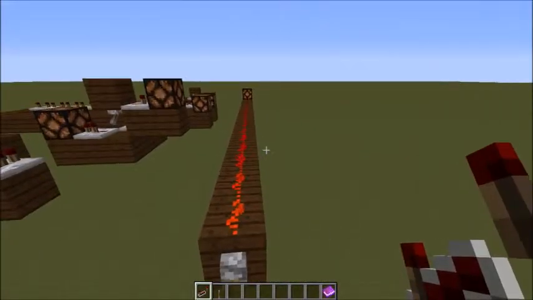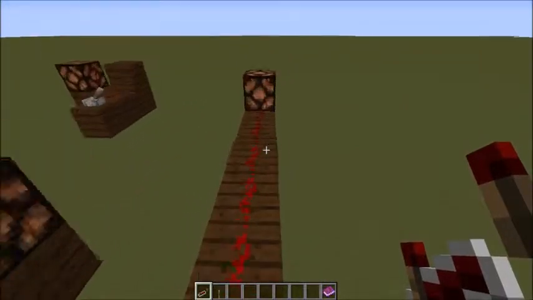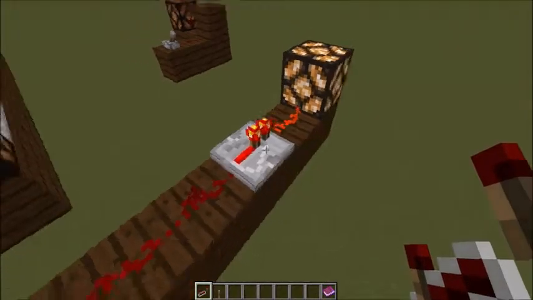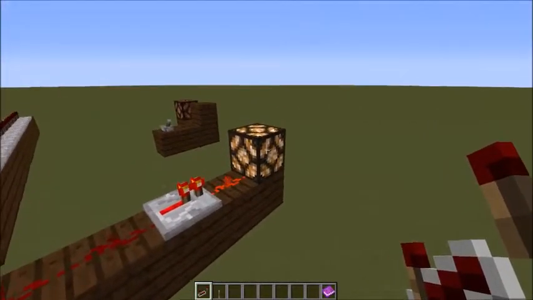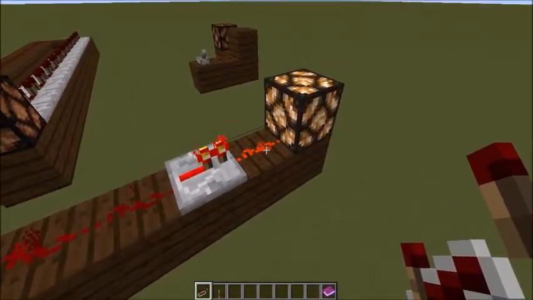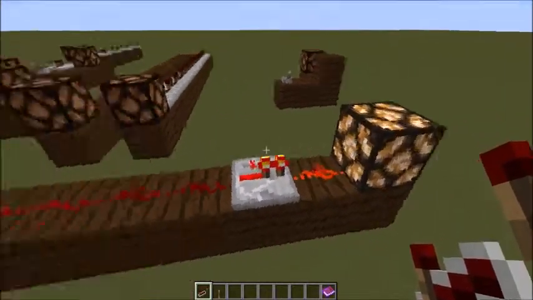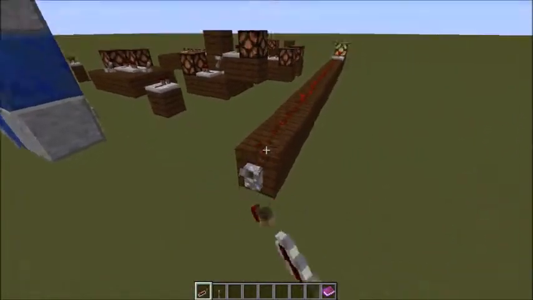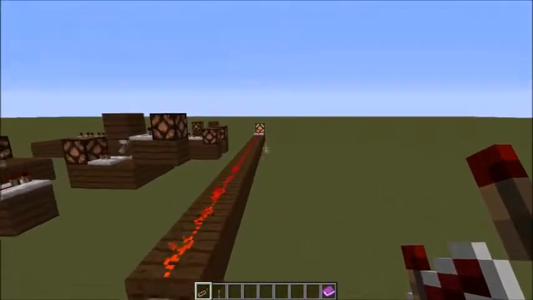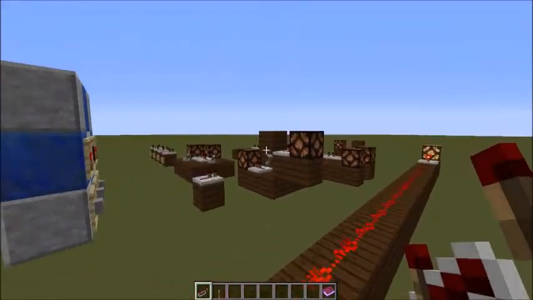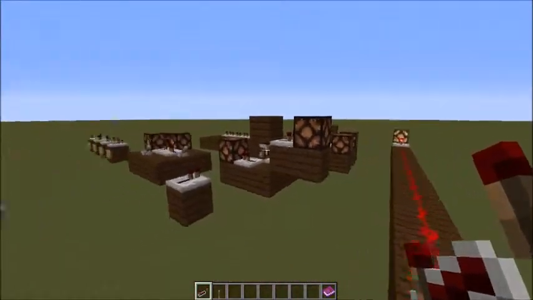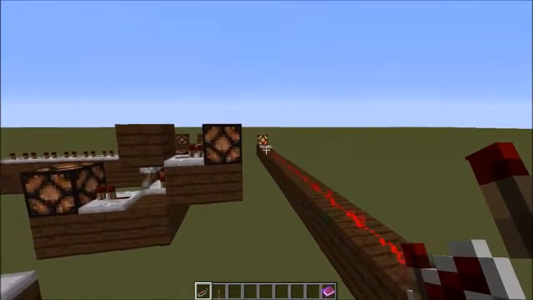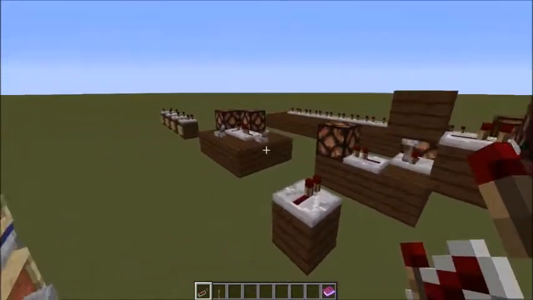Turn off and on. So what the repeater does is it can take the signal from this and repeat it to the full strength, and now it turns this on. So now this signal can go on for 15 more blocks before it dies out. That is the other main use of the repeater. Just like that. Notice it will take a tick for it to go through because it does slow it down. So if you're making a machine and you have things really closely timed, take that into account.